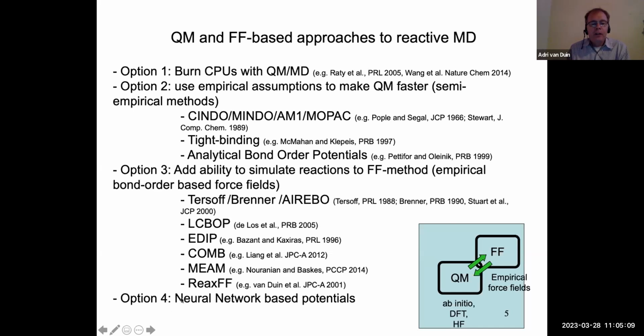And now for the last couple of years, a fourth option has become available. That's essentially neural network-based potentials. Instead of using a fixed set of functional forms, we use a neural network as a much more flexible concept. People have been using neural networks quite successfully for binary, ternary type materials. It will be very interesting to see over the coming years how the communication goes between the traditional, fixed physical concept of force fields like ReaxFF and these neural network based potentials.